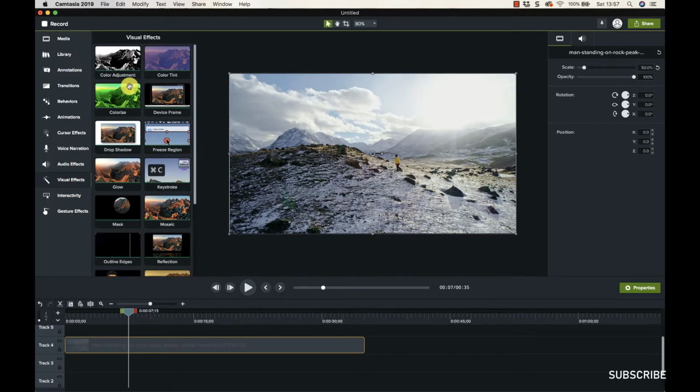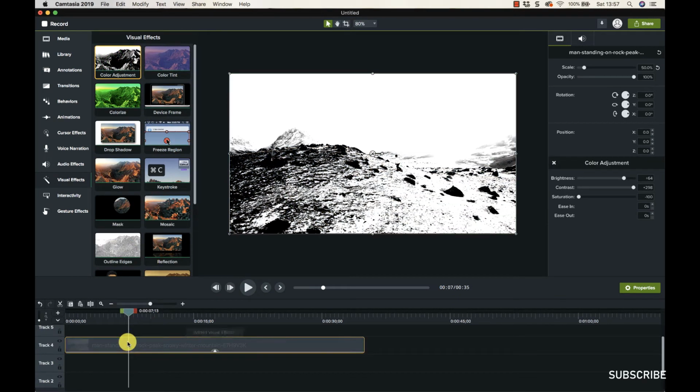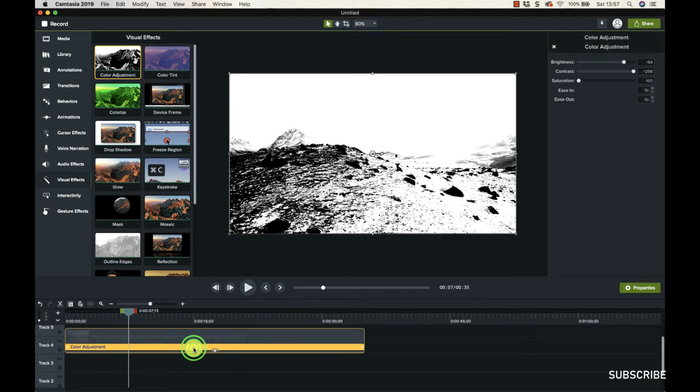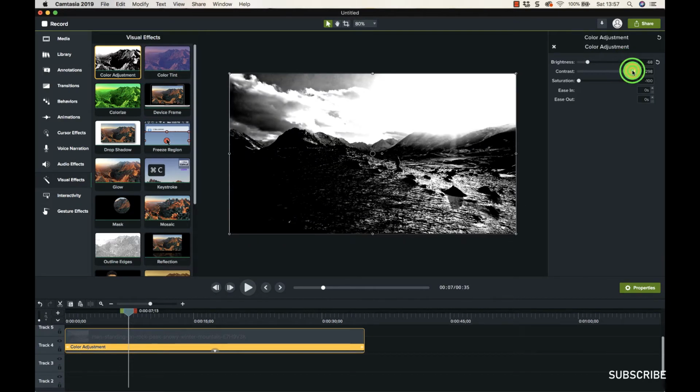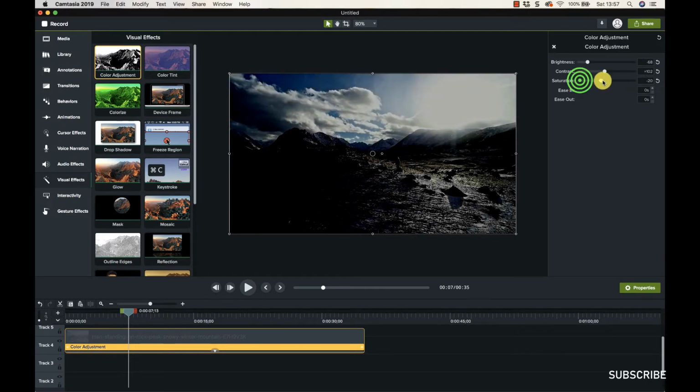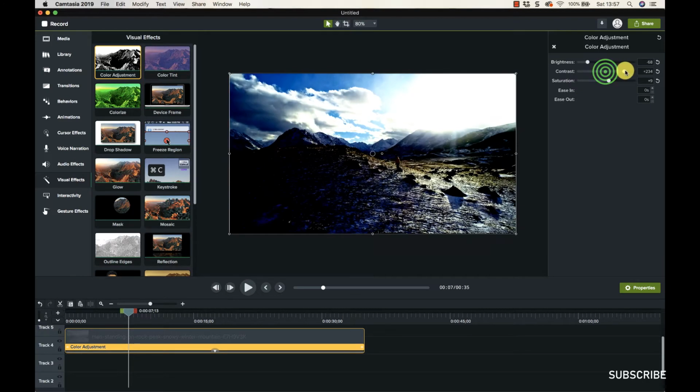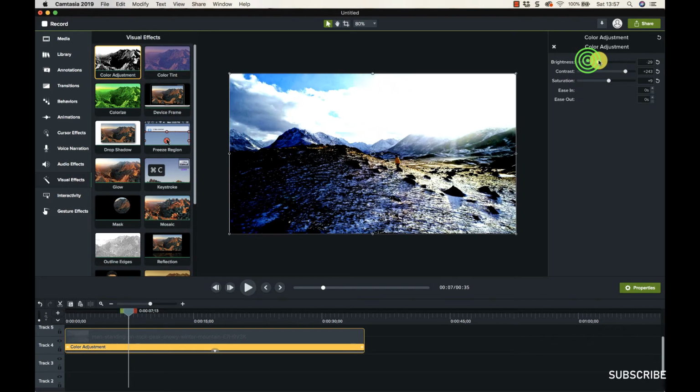Now again, with these, the best thing to do is just play around with them. Drag them on as usual onto your media down here, and then go to properties, or pop this open, click it here, go to properties, and just mess around with the settings because each one's slightly different. Majority of them you probably will never use. This isn't really color correction or anything like that. You can maybe tweak things slightly. It's not really what this software is made for.